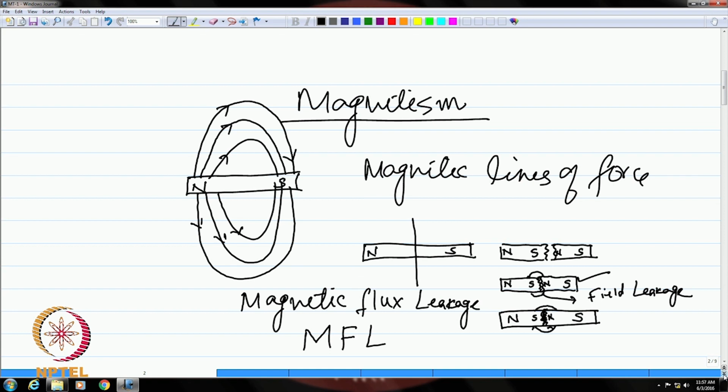Due to that leakage flux, it creates a small magnet along the discontinuity, and then if you apply magnetic particles, they will be attracted to this small magnet being created at the discontinuity, and that is how it will be made visible by this magnetic particle testing. So, the main factor here, or the basis for this, is the magnetic flux leakage at a discontinuity.